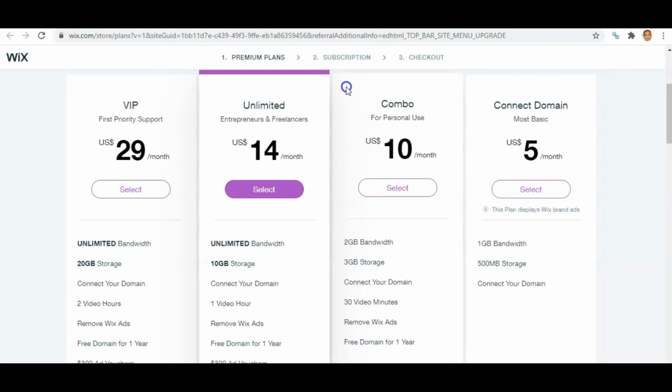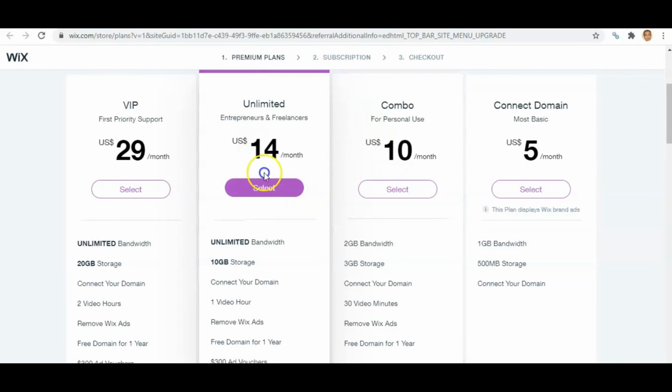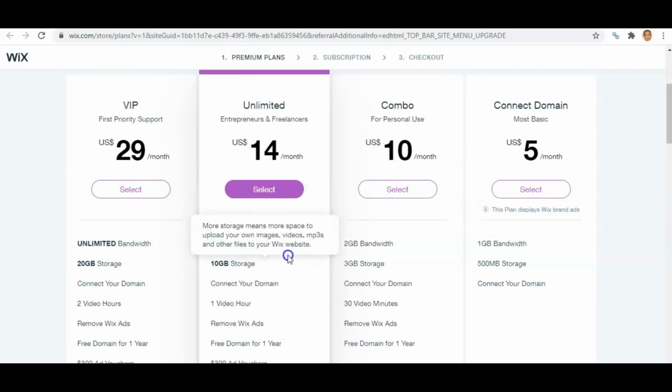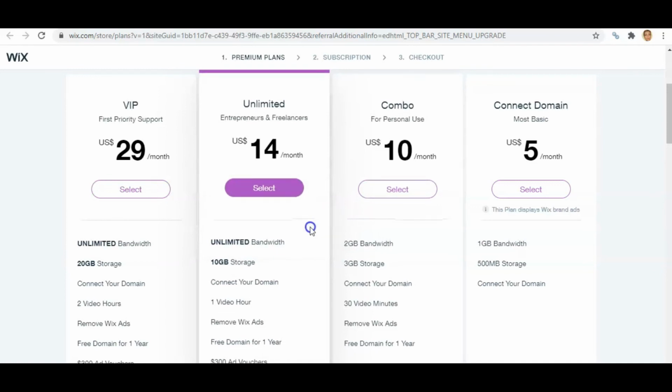If you don't want the ad and you want your own domain, I choose at least this one, okay, $10 a month US, okay. That will remove the Wix ads, and you will get your domain name for a year with that hosting attached, okay. So that, and then this one has a whole bunch more storage space, unlimited bandwidth, which is really handy. That helps you to not have as many page load problems as well, guys. So I really suggest that.